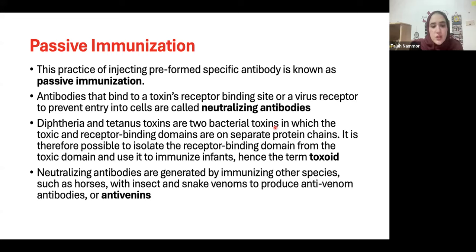Moving on, we have something called anti-venoms. You know how if you get a snake bite, you go and get an antidote or anti-venom? This is it. It's pre-made antibodies that will prevent the venom from killing you. So this is everything about passive immunization. Is it clear, guys? Passive immunization is anything that is basically preformed antibodies given to you, either neutralizing antibodies, toxoids, or antivenoms. You just need to understand the concept, and once you understand the concept, everything's good.